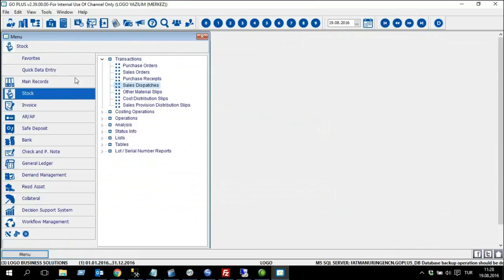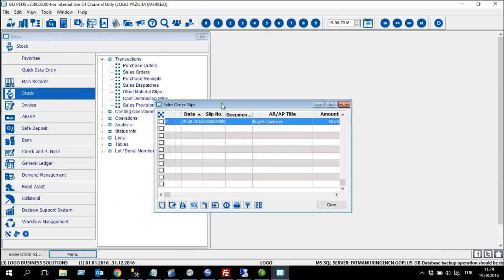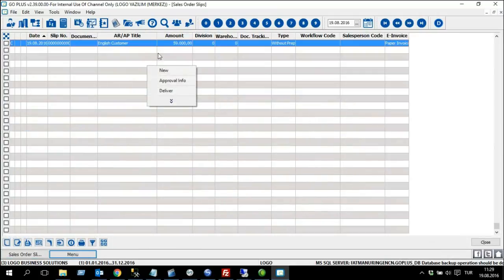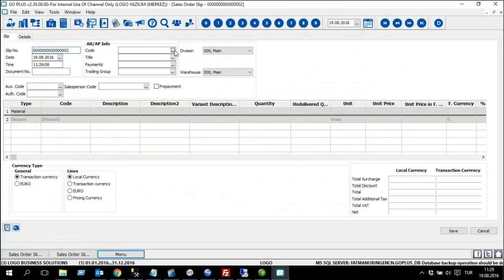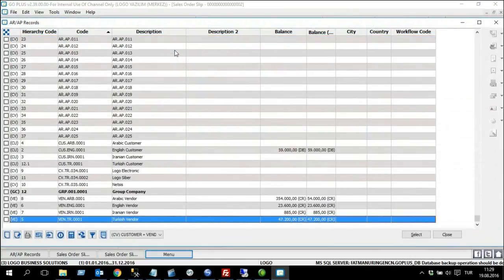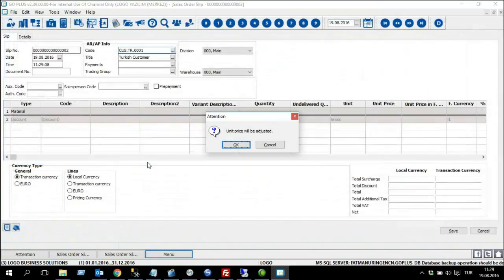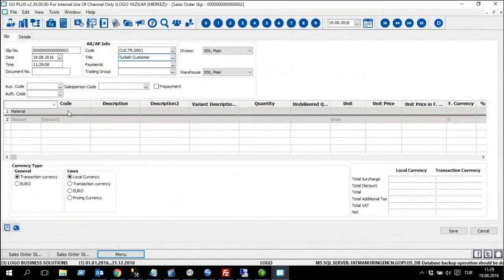Now let's check the second way of generating sales dispatch and sales invoice. Once again, I open sales order slips browser, add a new record. This time I will use the Turkish customer.